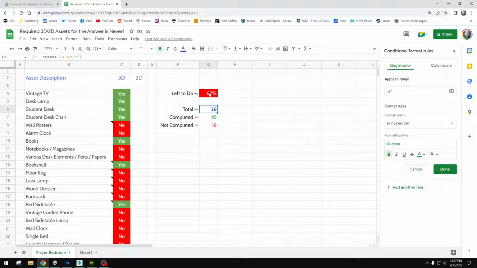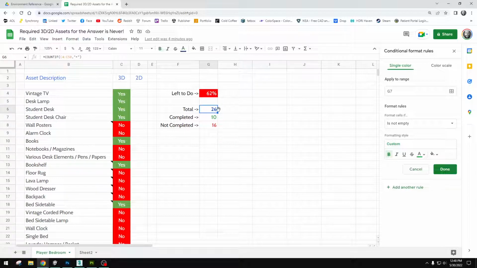This is completed. The left to do percentage comes from that formula of saying, look at G7, which is how many have we completed? Let's subtract the total, the total amount of things that I have to do. And then let's take that value and divide it by that same total. And then you get that percentage.